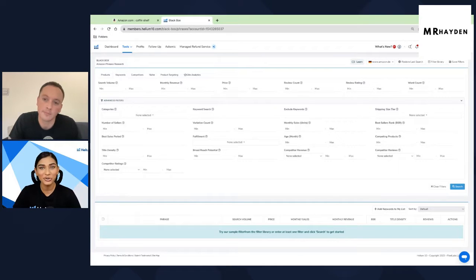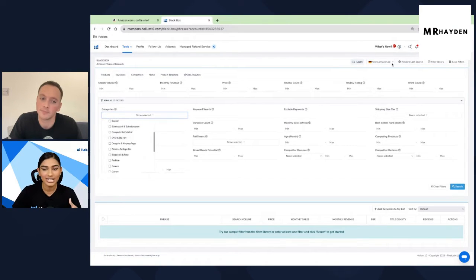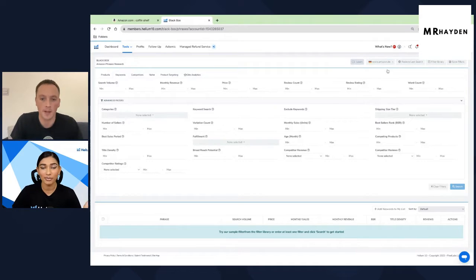We only included filters that are useful. And so opportunity is defined really by the user, in the eyes of the beholder. I guess beauty's in the eye of the beholder. But here, when it comes to filters, maybe you have a preference in category. Maybe you are a chef and you're really excited about the kitchen and dining category. Let me change this into America, which brings me to my point.